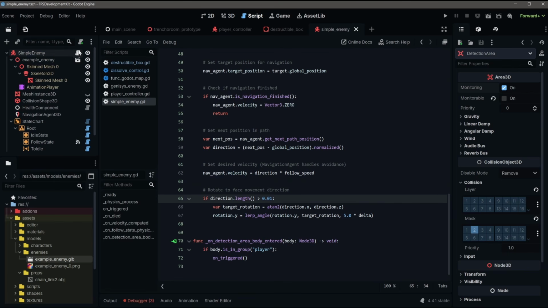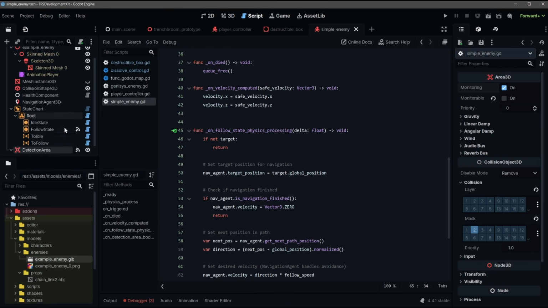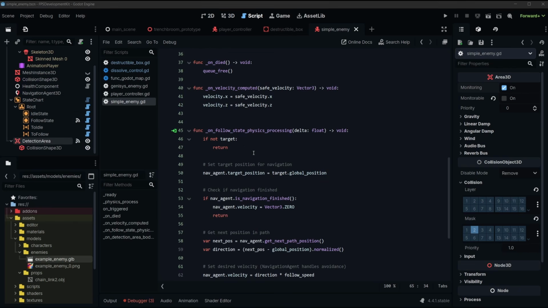Now, if you think of this logically, we're going to want that animation to start whenever we move into our follow state. Currently, how this enemy is set up is we start in idle and then we just go to the follow state. And that follow state is just going to keep following the player. We're not switching back and forth between the idle state. The idle state in this case is sort of like the enemy has not been activated yet.